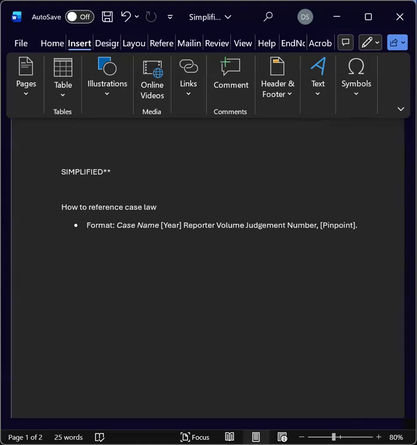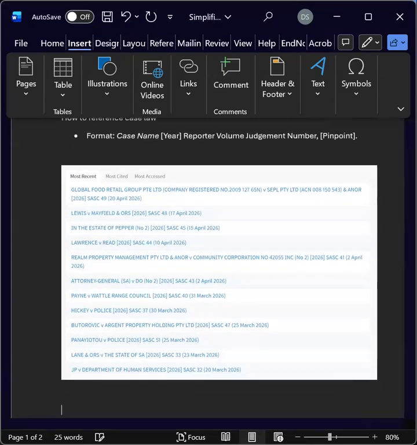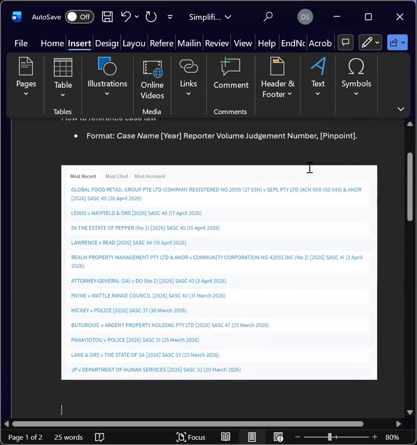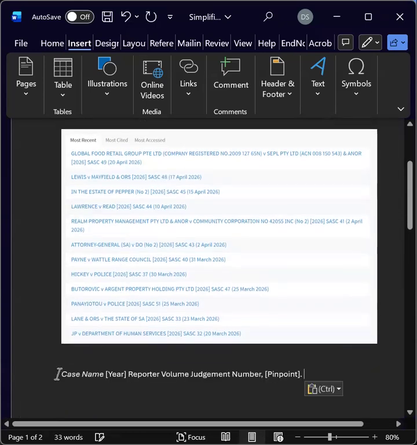So what I've done is I've gone on to Osley and I have just taken a screen grab of the most recent cases that they have for the South Australian Supreme Court. These are all 2026 cases because it's the most recent.